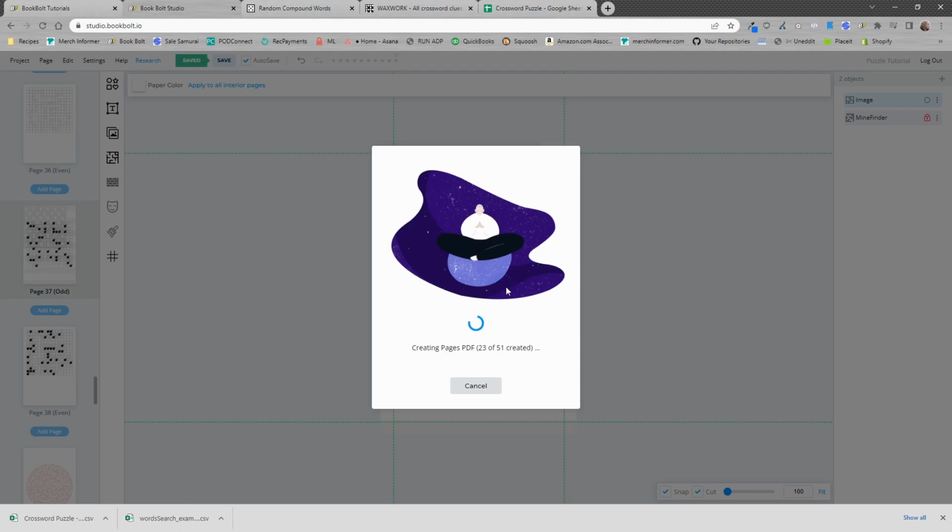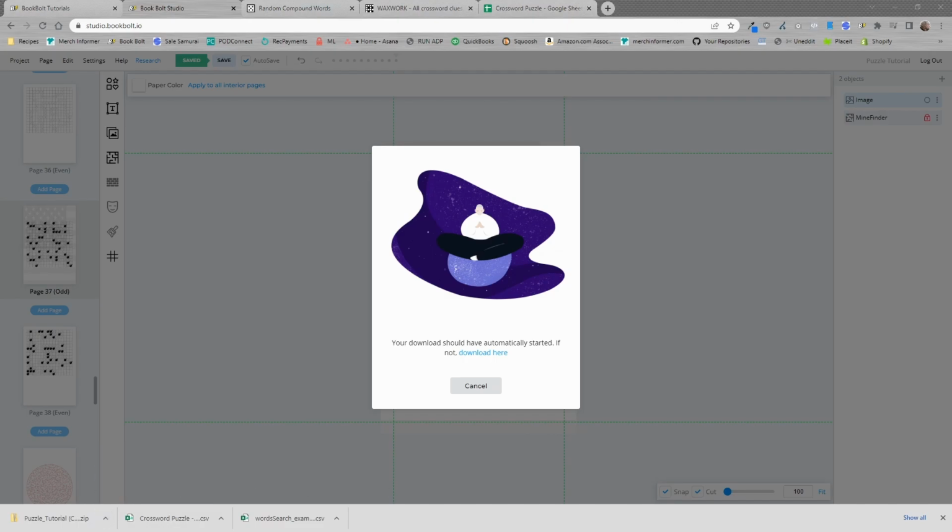Now before I give this a minute, make sure to remember this was page 37. This is the one we edited. I want to show you the difference between page 38, where there's no background, and page 37, where we did add a little bit of oomph to the back. All right, so it's creating that project archive, and it's going to automatically download it. Now notice right here, you are going to have the file as a zip file. You need to unzip this on your desktop.